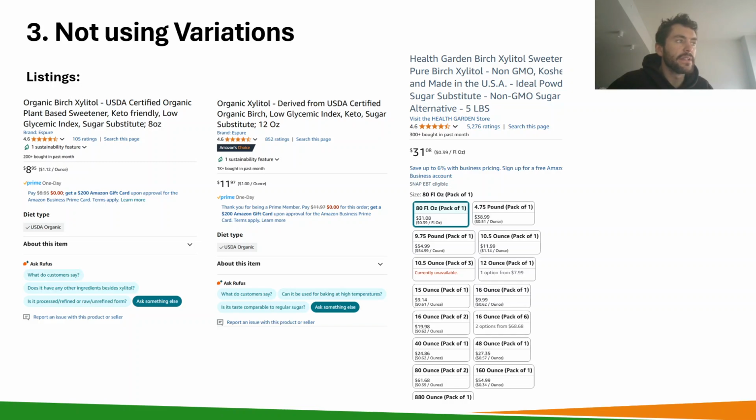Secondly, the algorithm is looking at the product's sales velocity compared to competitors when it comes to rank. So when you combine these two together, now the algorithm's scanning and saying the sum of these two listings is X. Very easy to improve your rank when you add these in because you could 1.5x sales, 2x sales, 3x sales, and then you can make a large leap. If you go from page 3 to page 2, that's a positive. If you go from page 2 to page 1, you're going to make a lot of extra cash. So really that's the value in using those variations, and there's a lot of ways to do this. You do scent variations, flavor variations, size variations, color variations.